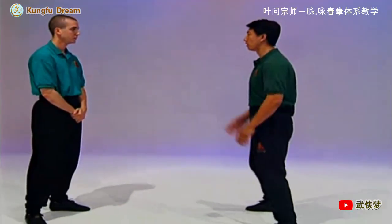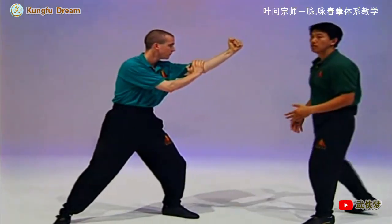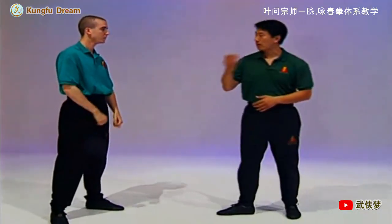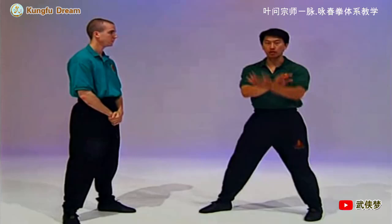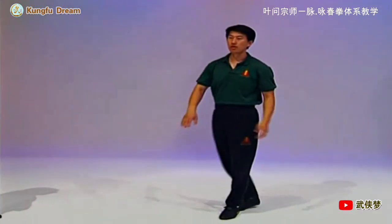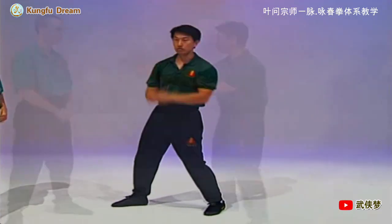If you're standing still like this, he punches, then you're doing a hard style, force against force. Okay? So that's some of the application behind this technique right here. Now this also has a sinking motion. Okay, up, down. Let's say he throws me a punch.